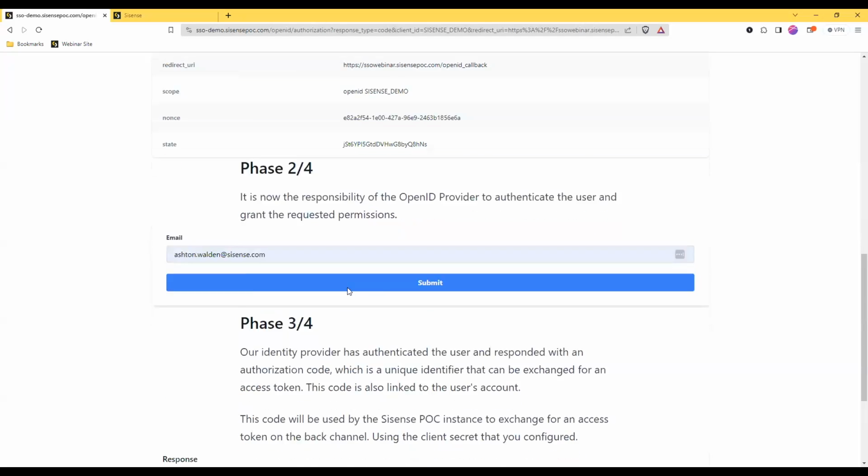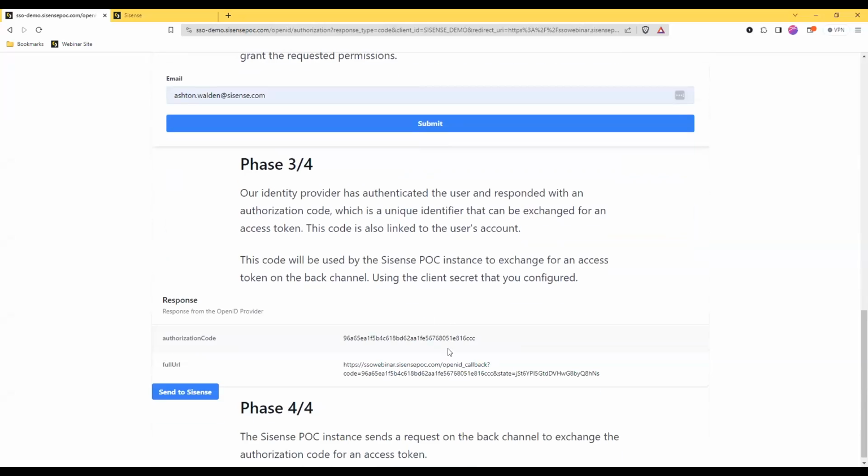The OpenID provider is then going to send back an authorization code to Sisense, which the identity provider on its side has associated with my email. So it knows when Sisense is trying to talk to my identity provider that they're both talking about me. And then that information needs to be sent to Sisense.